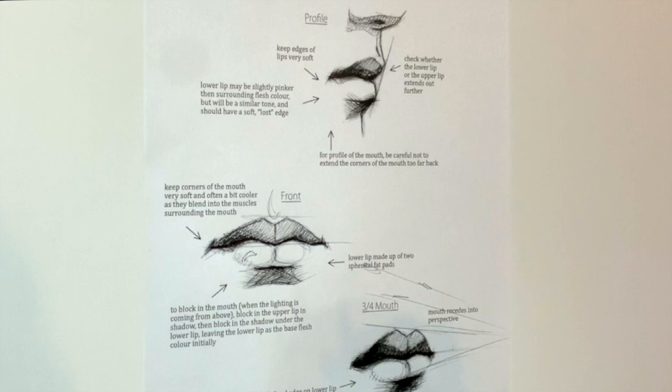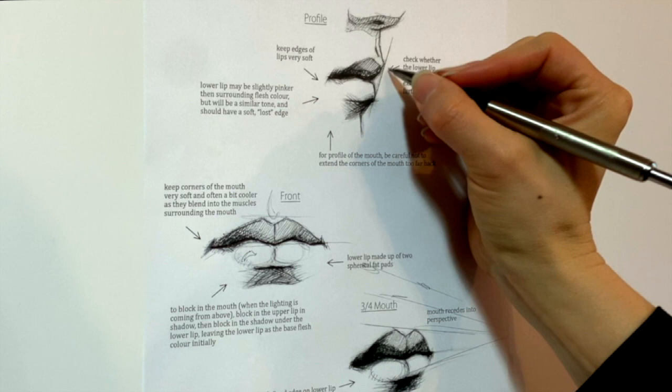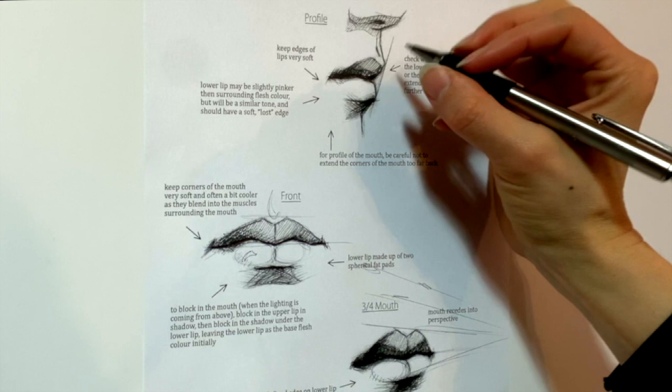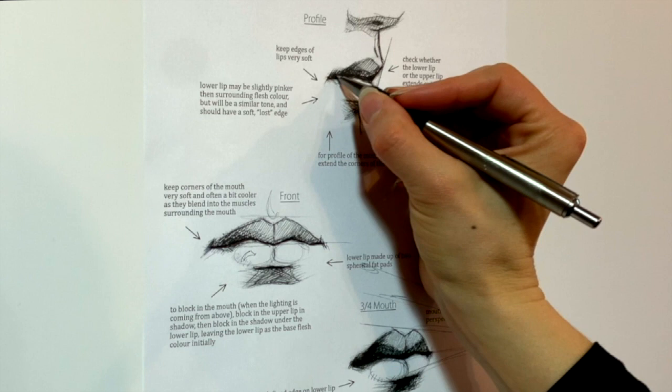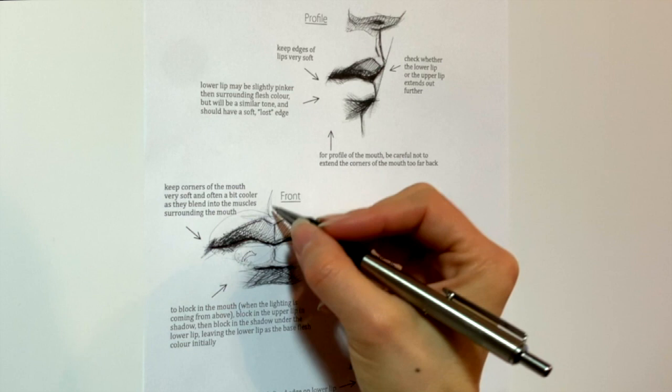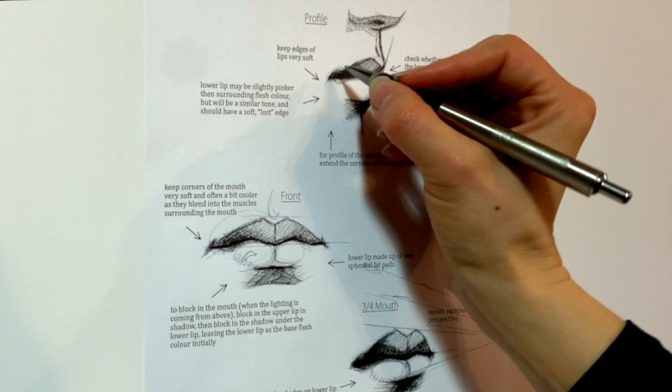With the profile mouth, you'll again start with this horizontal note. Angled straight line going up, angled straight line going down. And then with these angles at the front here, you'll make really clear and you'll want to get them really sharp. So this cuts up at a nice, strong, 45-degree angle, cutting up and then kind of swoops in under the nose into the philtrum. And then this is a curving straight line going up and then cutting down. So it's kind of like this half of the mouth. Then the whole upper lip will be in shadow. It gets darker as it rolls into the center line between the lips. And it gets really soft-edged as it fades into the muscle tuck at the back.